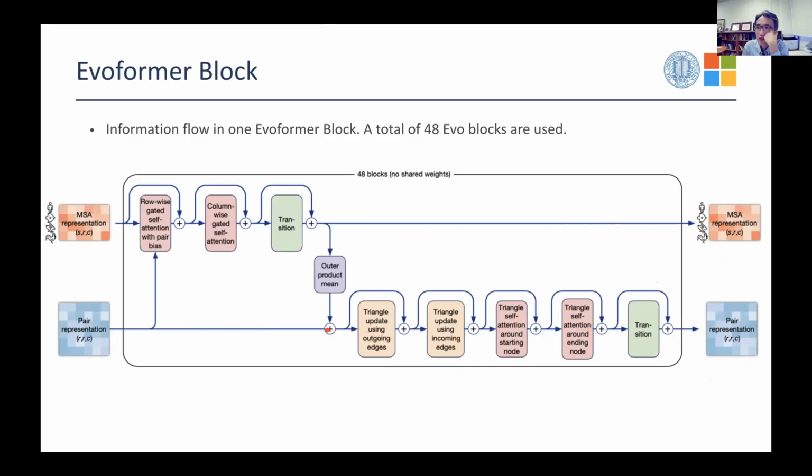I have no idea what outgoing edges and incoming edges are, and what a triangle update is. Yeah, I will explain that in later slides. Okay. What are the defined edges? The short answer is that it is defined as a graph here. I and J form a complete graph between residual I and residual J. So between residual I and residual J there are two edges, and it's a complete graph. We use that kind of residual graph, which is a complete graph between residuals. But I will get to that part, what we call the triangle update. And what are the edges here?